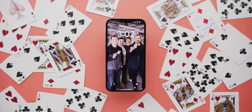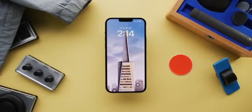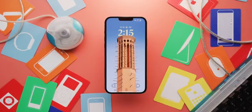But now here's an extra wrench to throw into this whole equation. If you don't add any bottom widgets, so if you just have your clock and maybe a top widget, there's a new feature where the clock will nestle itself between the foreground and the background of your wallpaper. And this was not just for portrait mode photos or photos from the iPhone, this is any photo. So Apple is using a little bit more of their AI, their impressive object recognition from that live objects feature earlier, and it's able to, with pretty impressive consistency, give me some pretty cool cutouts.